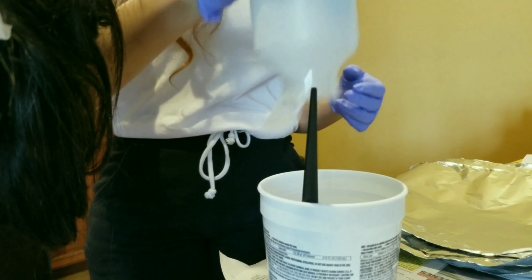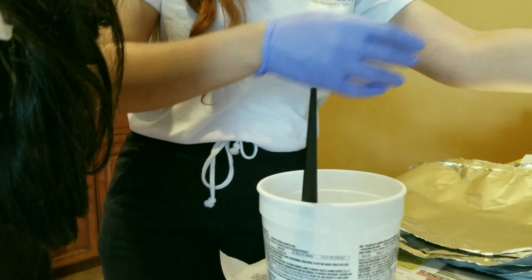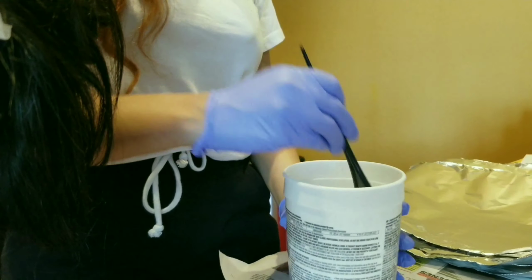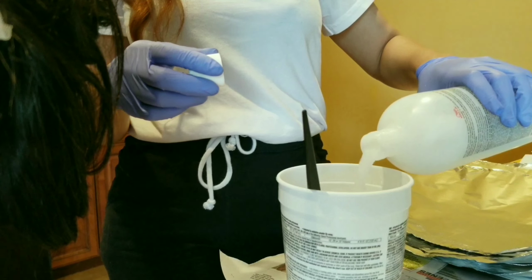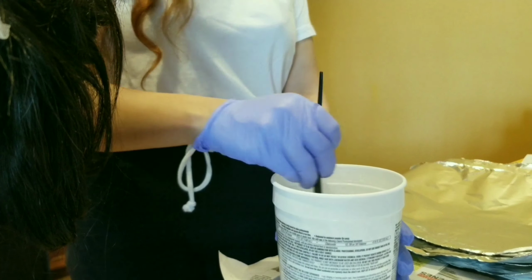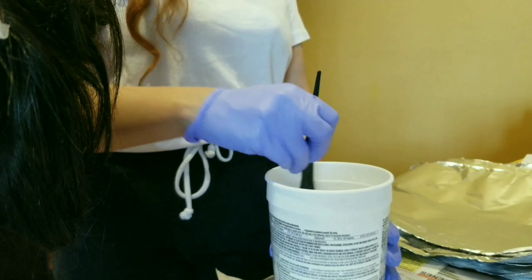Then I'm just gonna add a little bit of conditioner, not expensive conditioner because I'm gonna rinse it out anyway. I'm only putting it in the bleach so that it doesn't damage the hair. Because when you spend money on hair that doesn't grow out of your head, you kind of want to take care of it because I don't want to cut it or make it burn. So we're going to add some conditioner to our bleach so that this hair does not burn or get damaged.